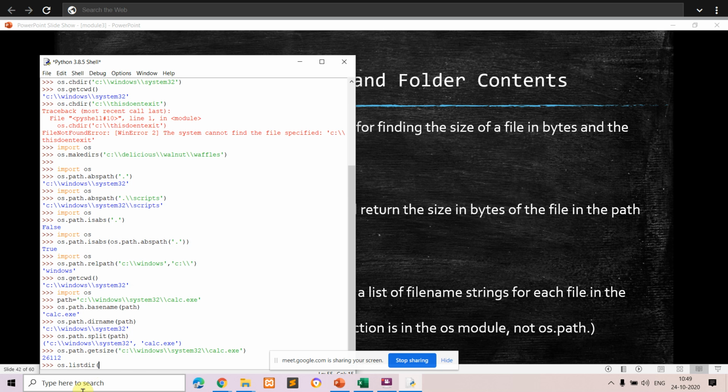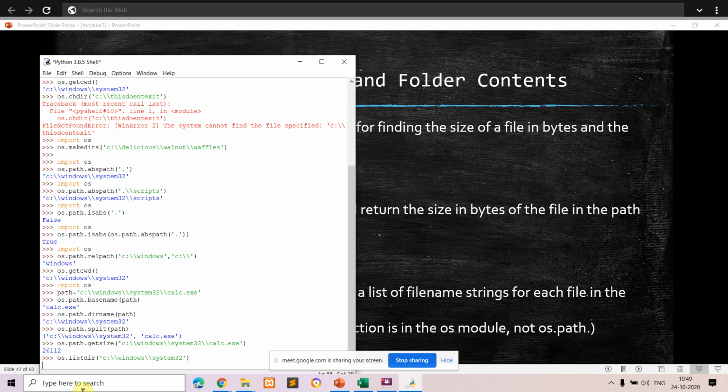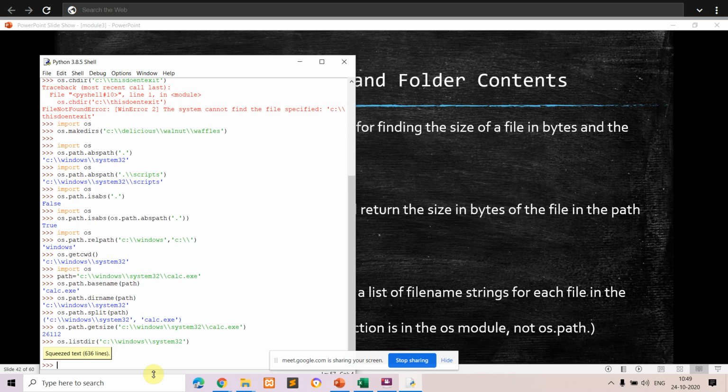You can use listdir, and you will write the path as C:/Windows, and inside that we have System32. In this particular path, how many directories you have, how many folders you have, all those will be listed.